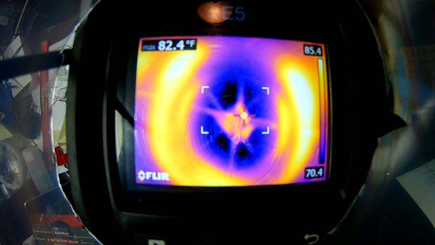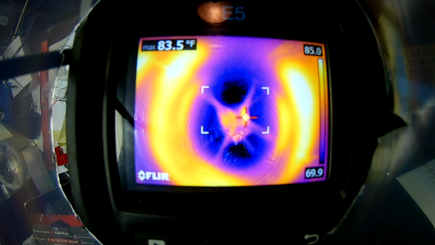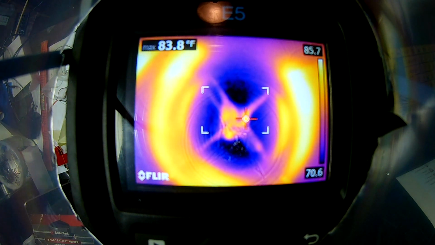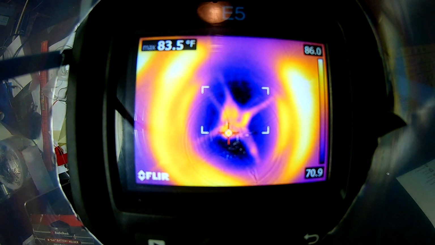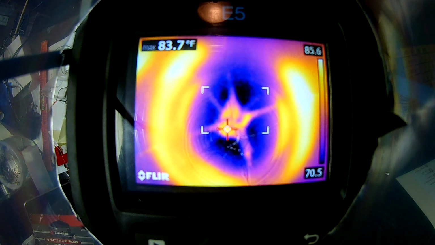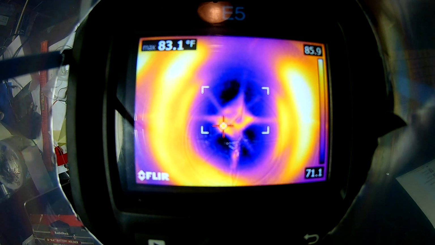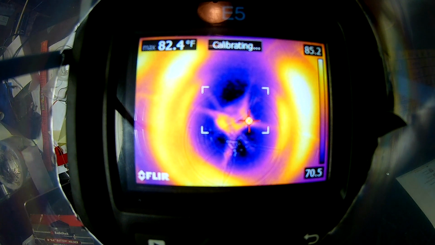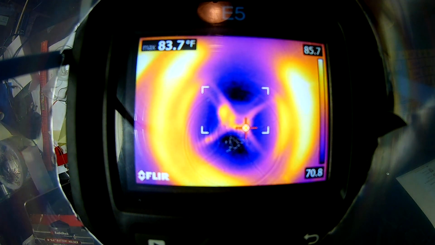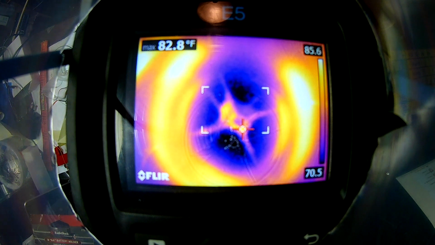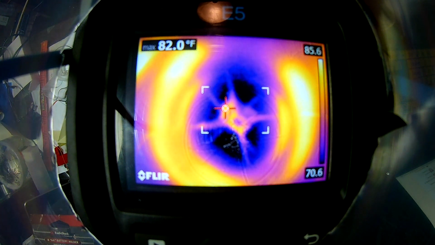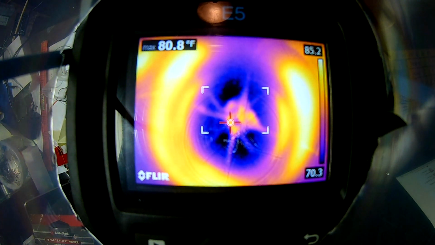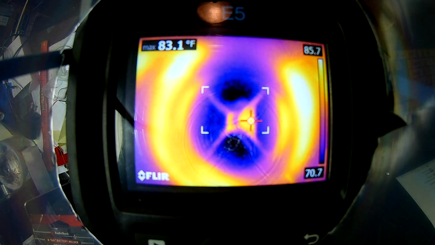I'm concentrating to make it spin in this direction. Sometimes the FLIR camera has to pause for a second while it recalibrates. That's why there are jumps in the video. The screen freezes for a second as it recalibrates.